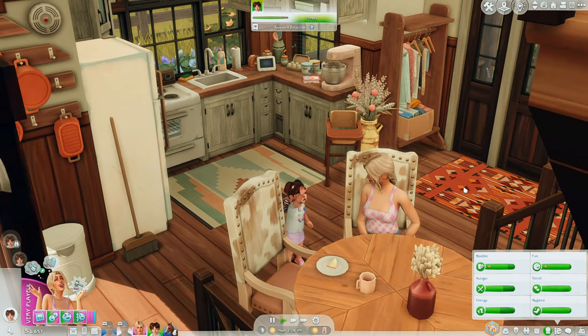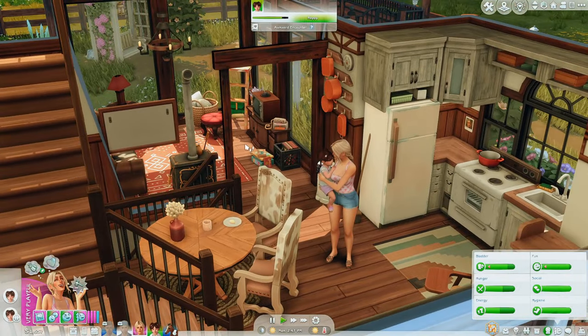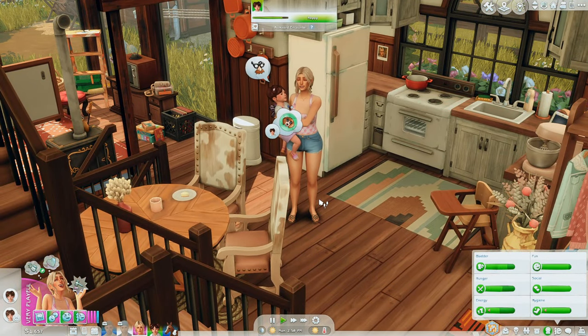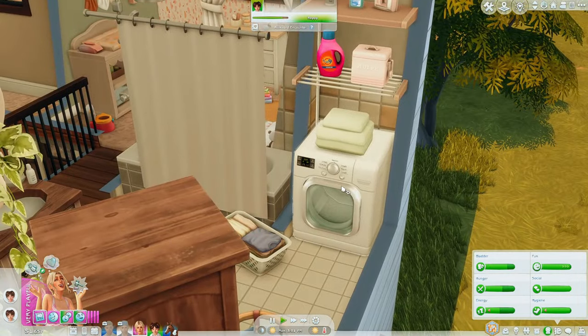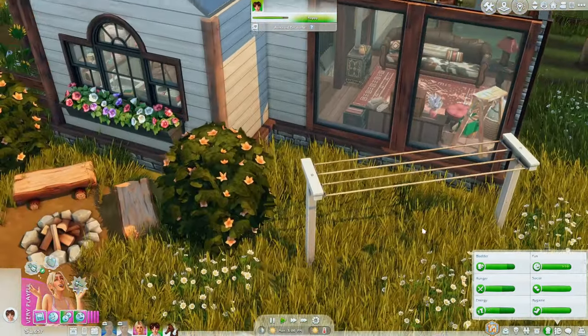So we have another matching chair which means our little office area has gotten a makeover. I think it feels really cute and cozy. It's not fully decorated of course, just like every other room in the house — it's still going to have other things added to it. Next order of business is most likely gonna be the living room and kitchen. Also, her dad wanted to give us a housewarming gift and he ended up getting us a washer, so we have a whole new setup in the bathroom, and outside we have our clothesline.